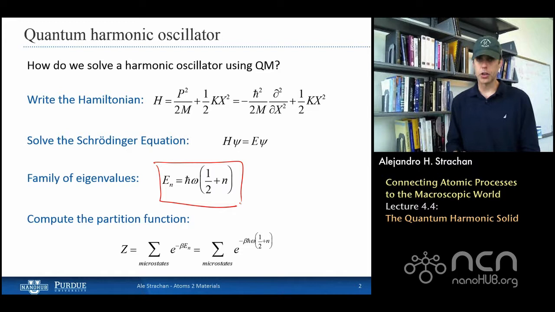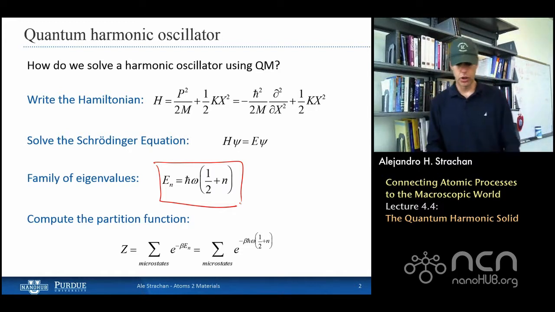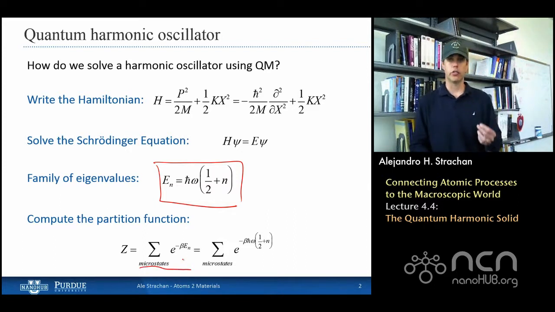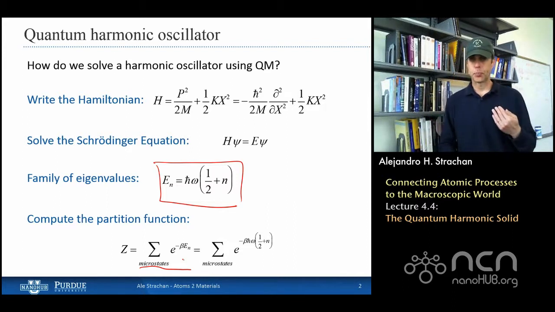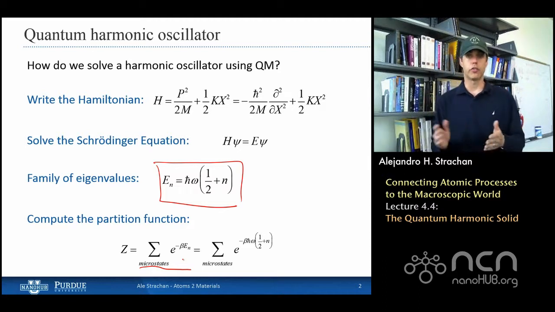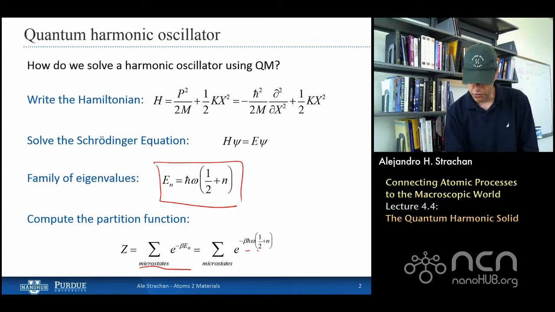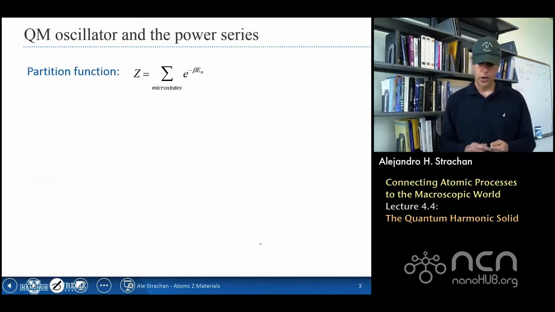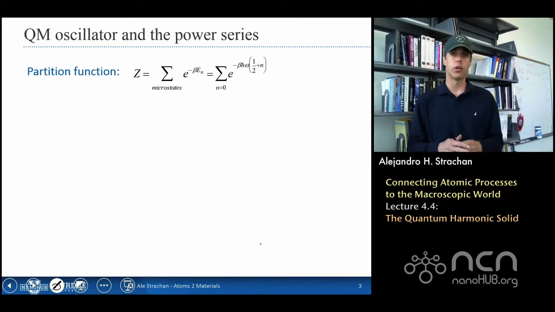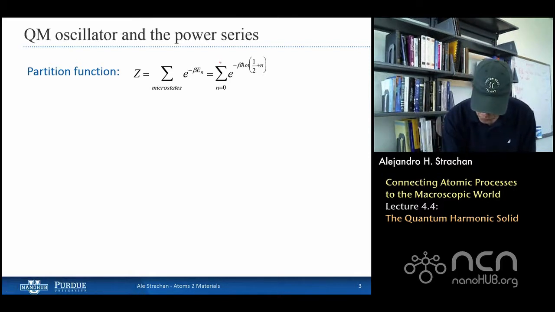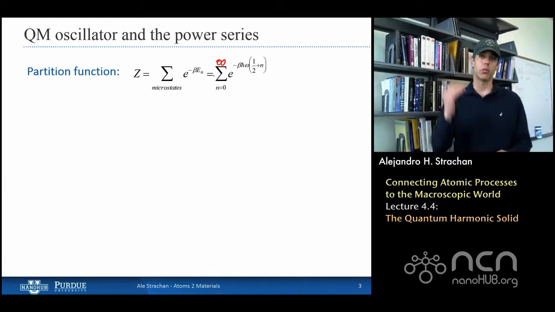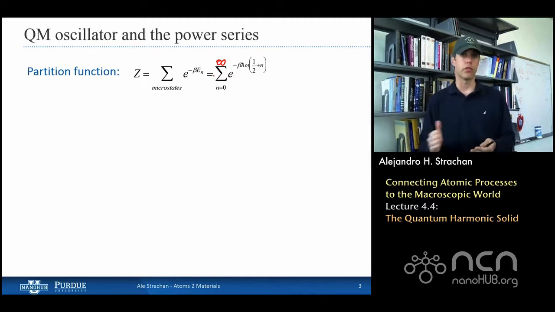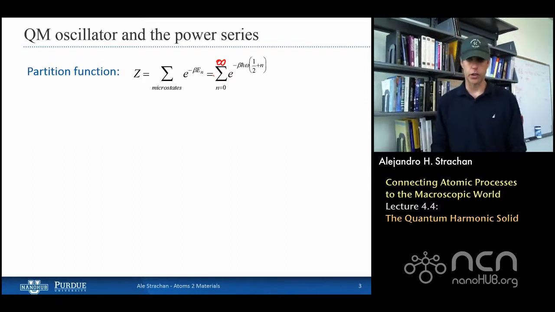Now our task is to obtain the partition function from which we can do thermodynamics. So we're going to use the canonical ensemble. I have to sum over all possible microscopic states of my harmonic oscillator, and that means summing over all possible values of n, the quantum number, and I know the energy for that state with quantum number n. It's h bar omega times 1/2 plus n. So that's the problem I need to solve, doing a sum from n equals 0 to infinity. Those are all the possible states of the system. The oscillator could be in quantum number 0 or 1 or 2 or 3. That gives me a straightforward way of counting microstates, and I just need to add this number up.